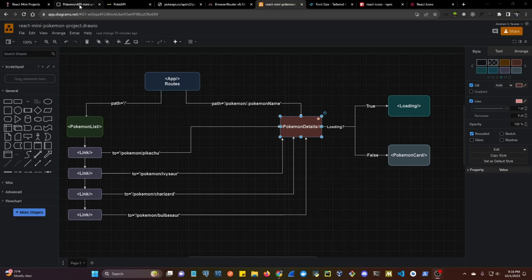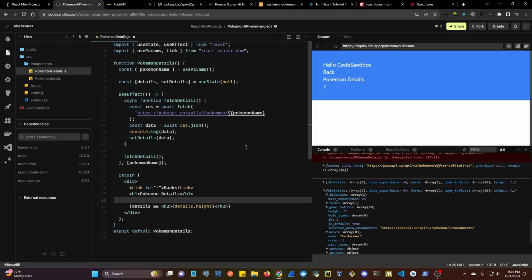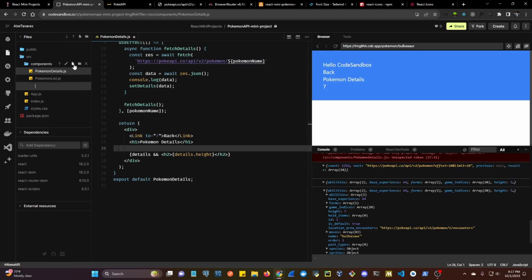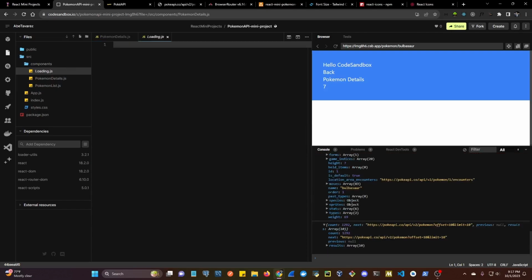So back in Pokemon details here, let's work on a new component. Let's call this component loading.js. This loading component is just going to display a Pokemon logo for us.